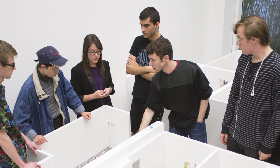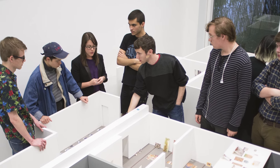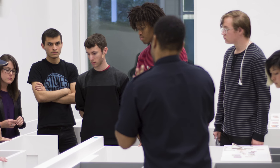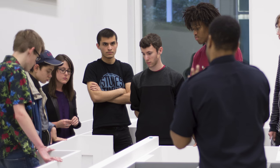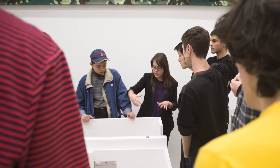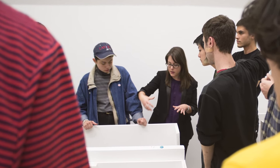What was really kind of life-changing was seeing all the models in the backroom of the Menil, because I never really understood how curators would really do things or how people plan out exhibits. Seeing all that kind of made something that I aspire to be more of a reality. It just made me more motivated and more excited to continuously work within this collaboration and to work in Teen Council.